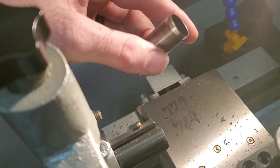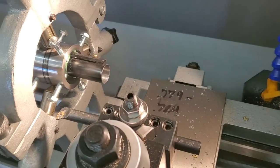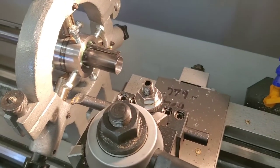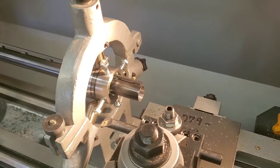So I'm going to do the tap operation. Hopefully it goes well. And then I will bring you back when this thing is hopefully and finally done. So be back in a second.